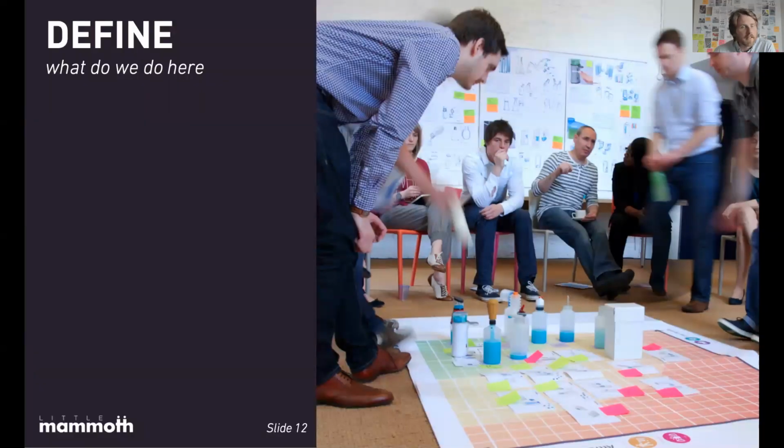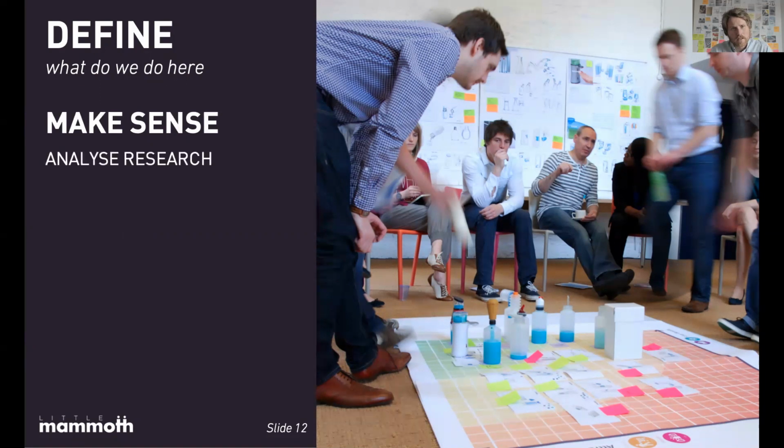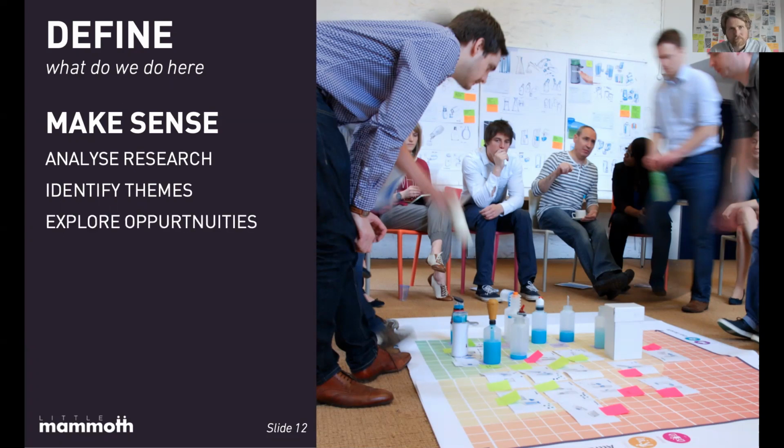We then move into the define phase, and this phase is essentially about making sense of all that research findings. You've gone really broad and you've got lots and lots of information, and essentially you want to make sense of it and understand where that comes from. And we use techniques to analyze that research. We identify themes. So often when we're looking at people and we're studying behavior, we can see these patterns forming. And within those patterns, we want to know why. And by identifying these themes and patterns, we can get a bit more knowledge about what's actually happening. We also explore opportunities, and those opportunities are things that we then latch onto when we're actually designing, and that starts to formulate some of the scope for our design brief.